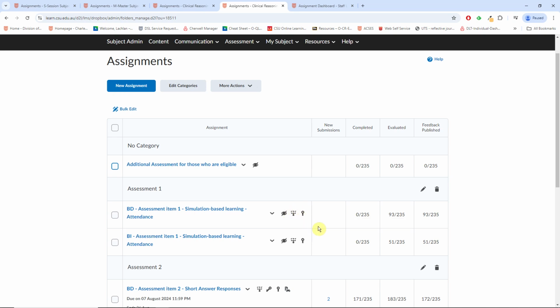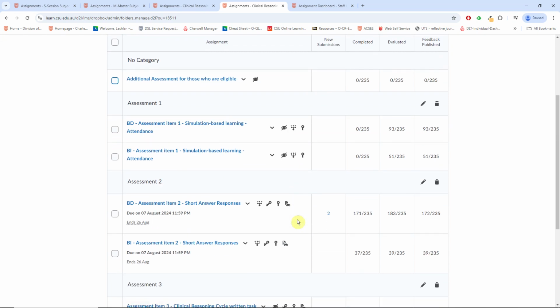So icons are important in the assignment dashboard because they give you a very quick check of how well set up an item is. If we scroll down a little further, I can see we also have this little page and binoculars icon, which tells me that this is a Turnitin assignment, which means that when the students submit the assignment, it will generate a Turnitin originality score that both the academic and the student will be able to check.